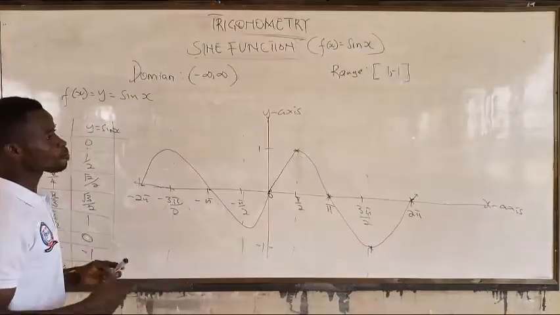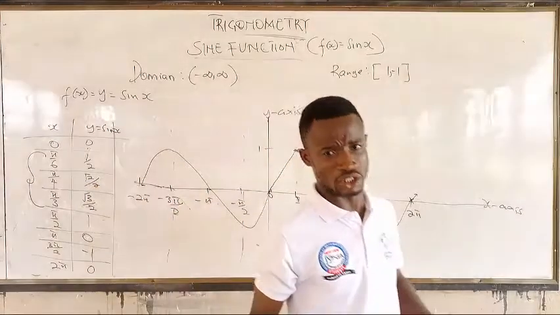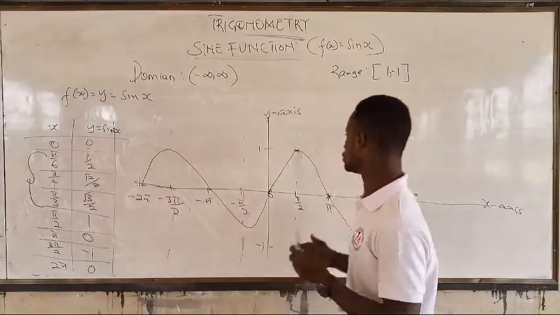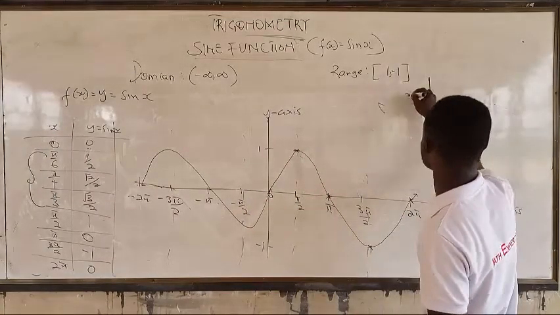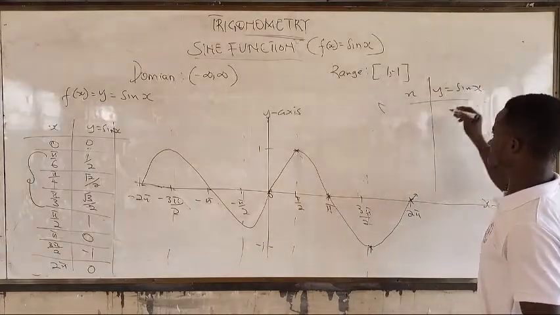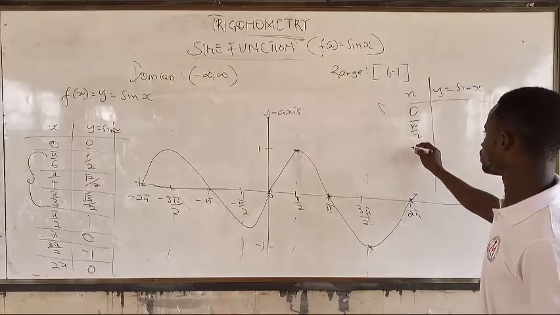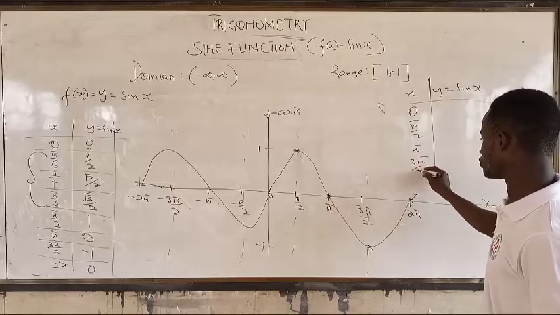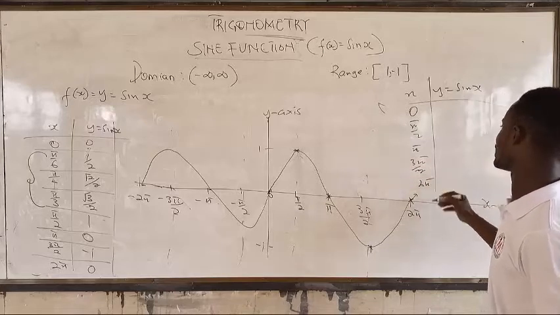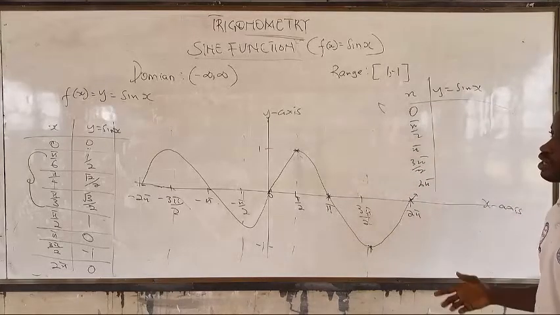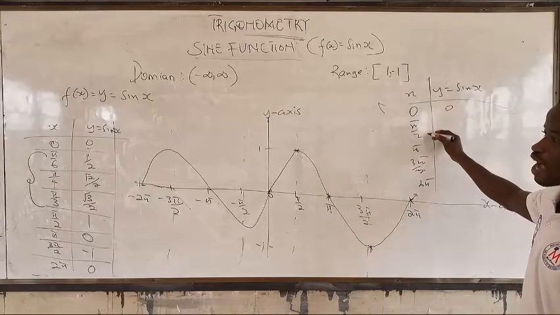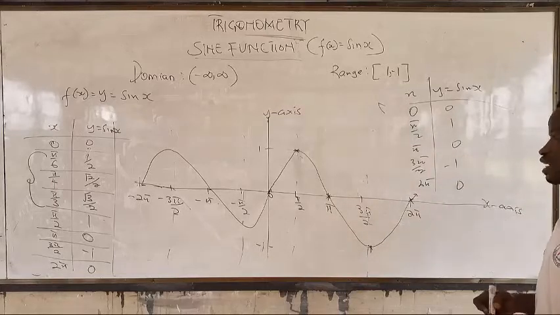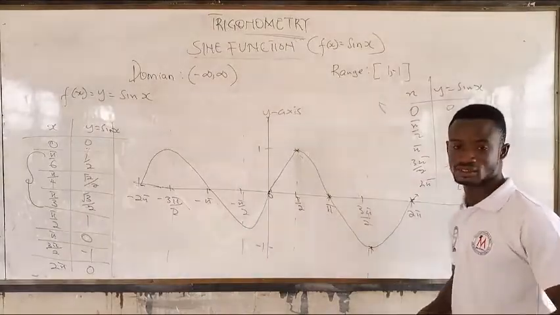Very good. For that one, it depends on you. I won't force you to bring the interval from here to here. It depends on you. Alright? So this graph, you can just make it like this. You can choose 0, pi on 2, then we have pi, then 3 pi on 2, then 2 pi. You can do it as such and go your way. We know that at 0, here is 0. At pi on 2, here is 1, here will be 0, here will be -1, and here will be 0. Yeah, you can just choose it to be as such.